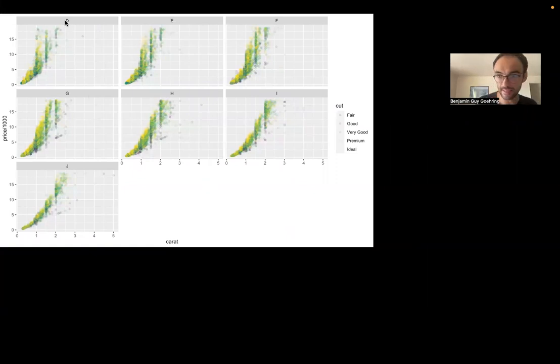So you'll see that, again, I think D was the best color and J was the worst. And again, this is data, it doesn't really matter, but it's kind of interesting. So for the J diamonds, the weight has to be higher to get the same price relative to the diamonds with the better color.